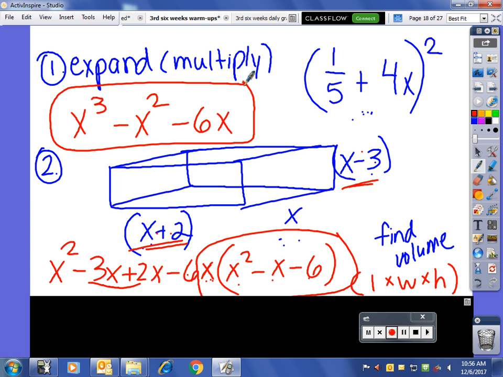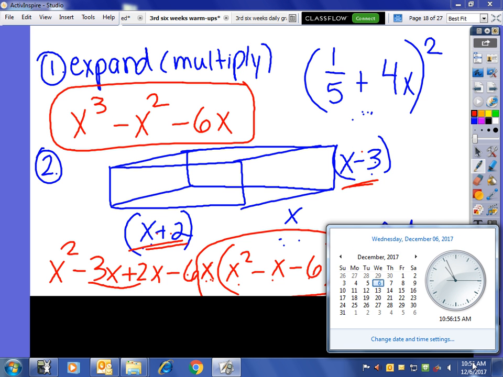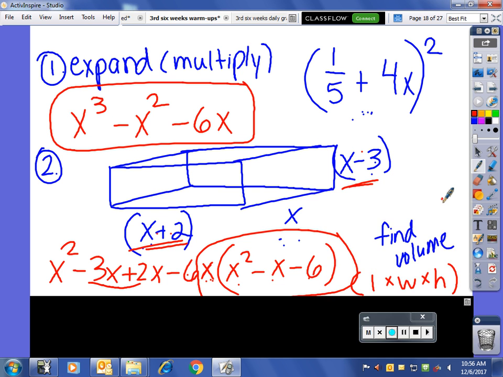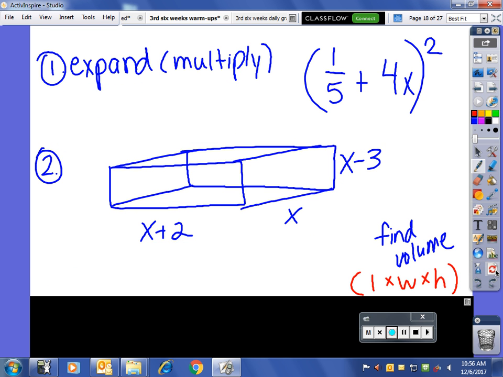Now, again, we're reviewing for CBA. Your CBA, by the way, will be, let's look at the calendar. It will be on December 19th and 20th. Those are pretty much the last 2 normal days of the semester because the 22nd is a half day, and then I think we've got some kind of incentive going on the 21st. So you need to make sure you're ready for the CBA, which will be a major grade, and tomorrow's part 2 for the factoring and solving quadratic equations. Let's keep on going for the CBA.